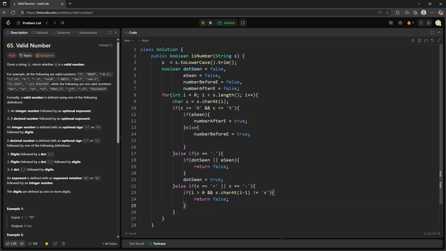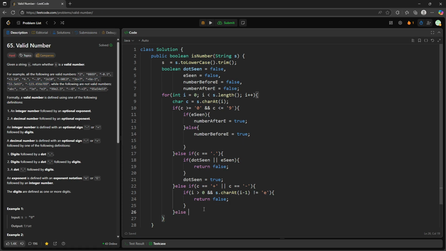If you do this minus minus, the first minus is valid. For the second minus, you will do a sanity check. If I is greater than 0 and my previous character does not equal E, I'm going to return false, because the previous character can be what? It can be E, right? This is also E. Yeah, this is false. I can only use these two as an example.